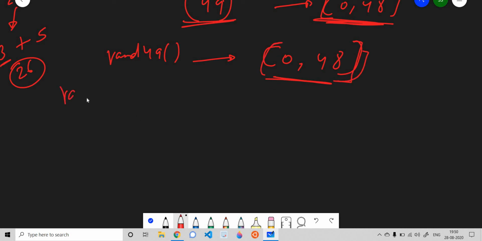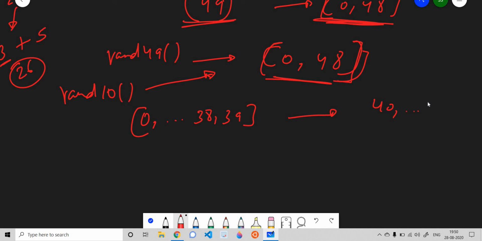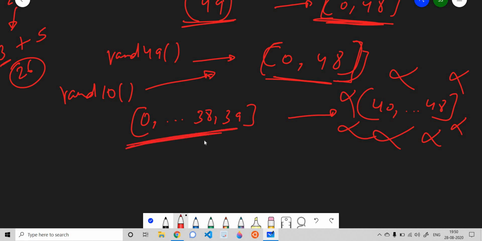Now to generate Rand10 using these numbers, we only care about the numbers from 0 to 39 and just neglect the numbers that start from 40 and end at 48. Let's just ignore them, throw them into the dustbin. For the remaining numbers we can just take the mod 10 of that number.